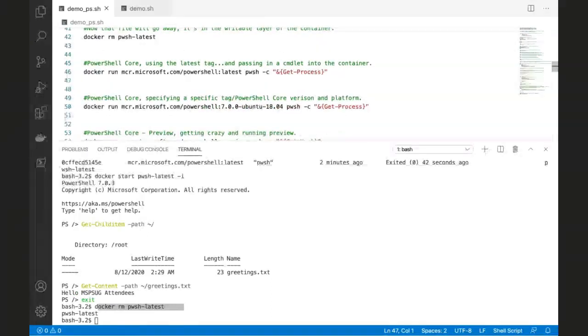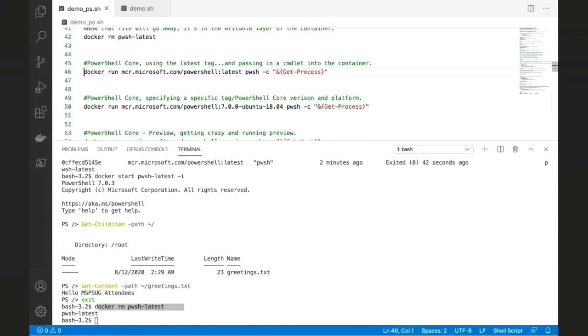So now I kind of want to build up a couple other ways that we can interact with PowerShell. Now, one of the things that you can do is override the process that is started inside of a container. That actually happened in a SQL Server container, but I glossed over it. But here, rather than running the process that is defined when the container starts up, which is just PWSH, I can inject a new process. So let's walk through the syntax here. Docker run, the container, the new process. And so rather than just running PowerShell, I'm injecting, I want you to run this command too, right?